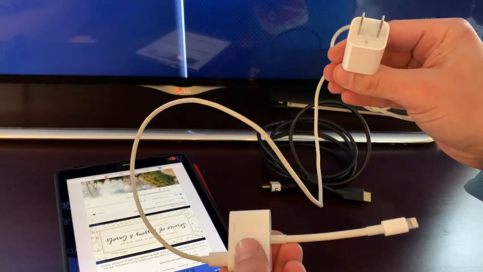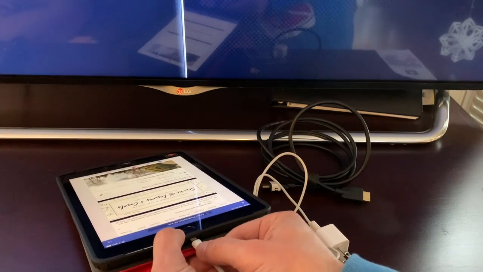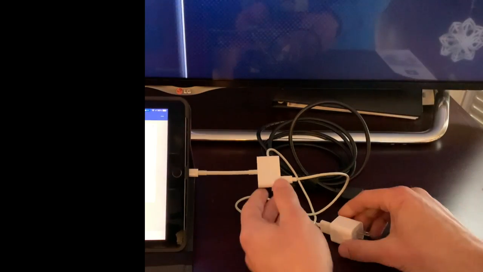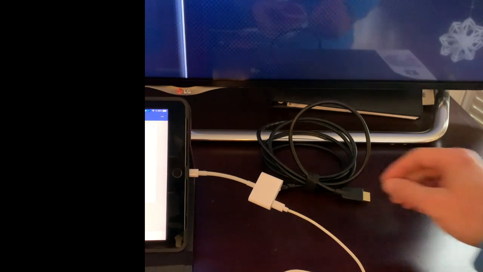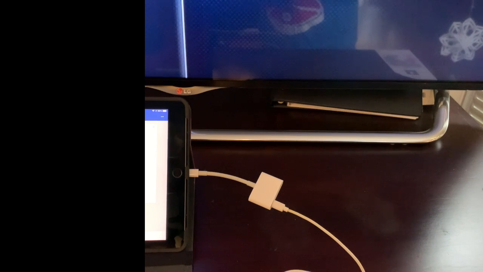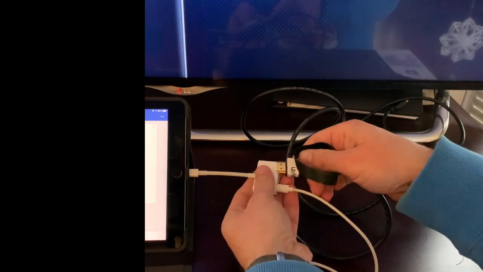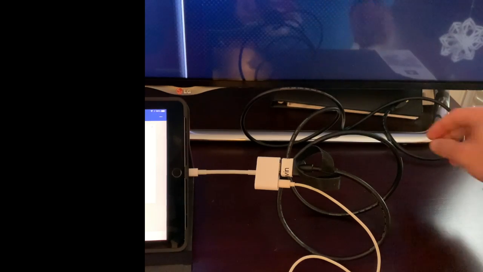So what this looks like then is you connect the adapter to your iPad. We already have power connected to this, and we'll pretend that we have that plugged in. We're not going to be doing this for that long, so I'm not worried about using up my battery. Then you take the HDMI cable, connect it to the adapter, and then you need to either free up, or you might even have an extra available port on your TV for that HDMI cable.